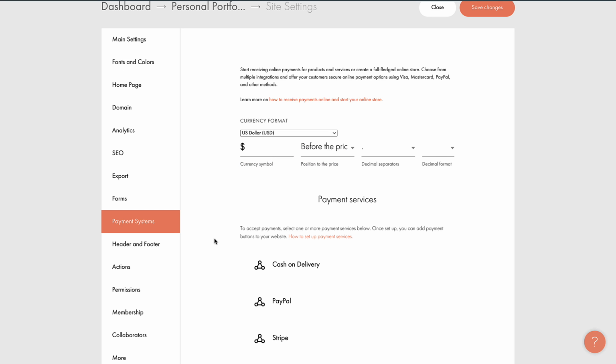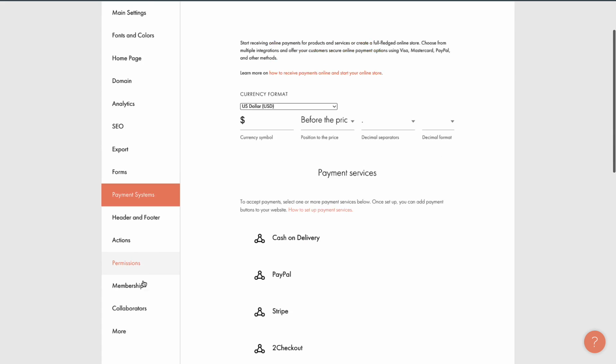And apart from that, there are also built-in CRMs that you can use to create or handle your content. So that's also really good. And there are a lot of other options that you can explore.